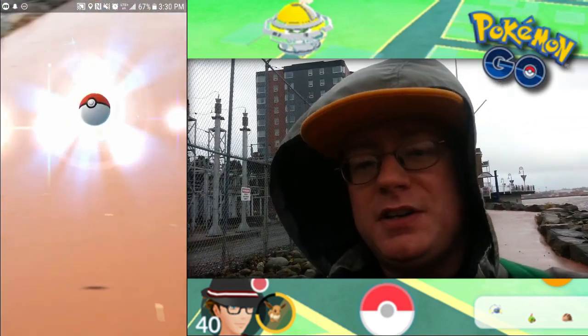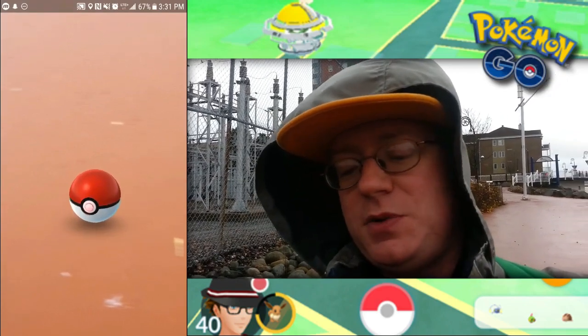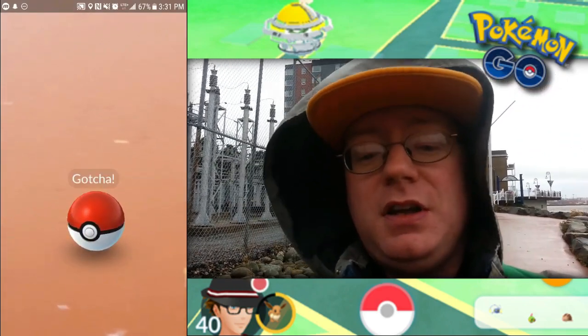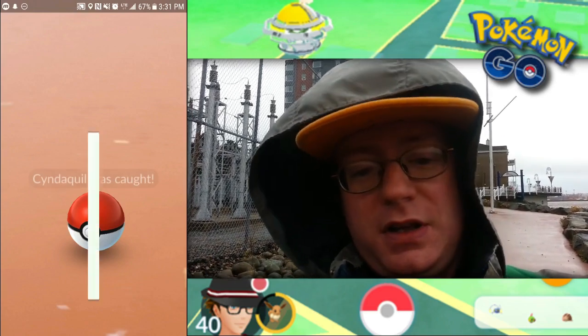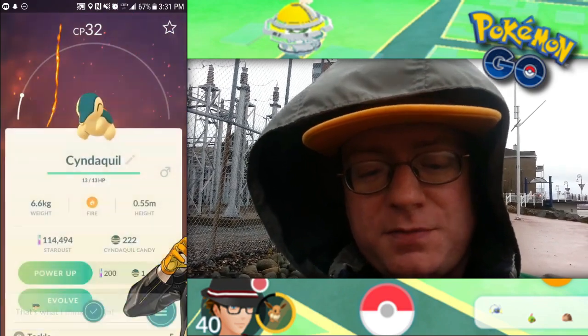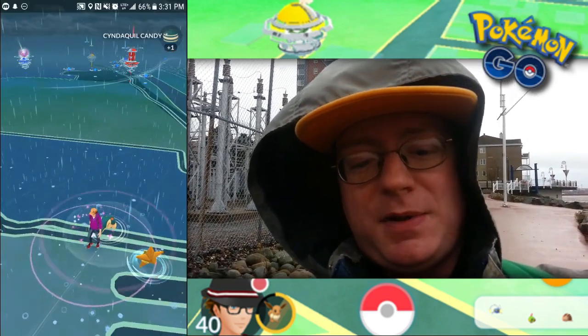This is Cyndaquil hunting day. Let's get this last one. Well, there's one more after this. Let's check that last one before moving on to another spot with possibly more shiny chances for Cyndaquil. Alright, this one, stat-wise, you are looking like transfer material, which you are. So let's send you off to the professor. Live a nice, happy life, Cyndaquil.